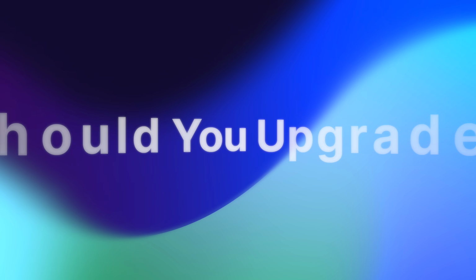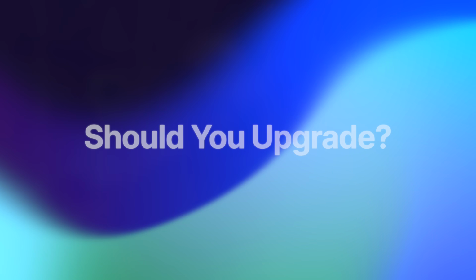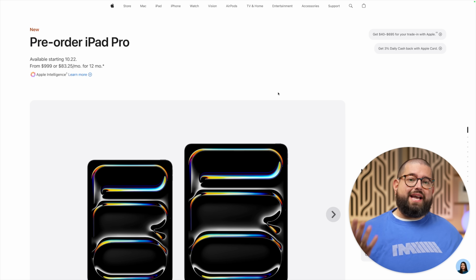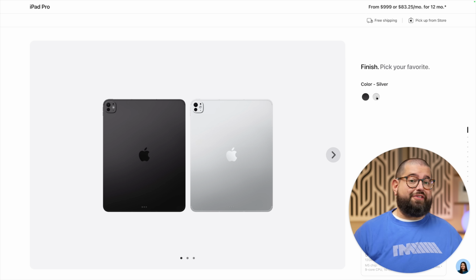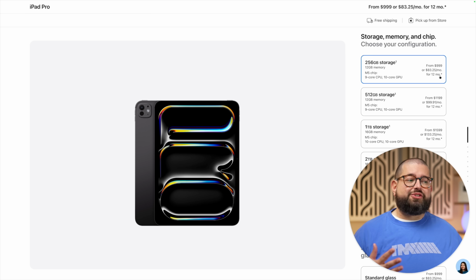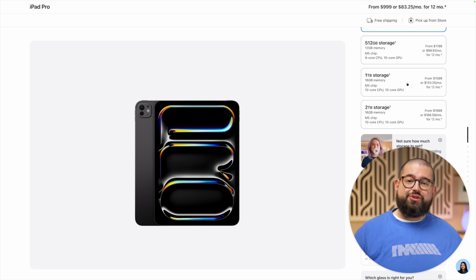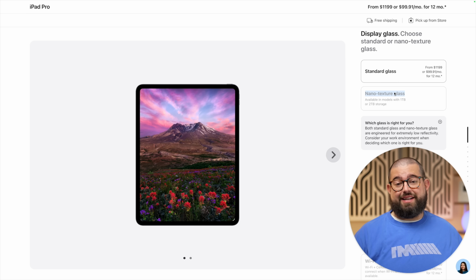I can probably wipe these out as well, but if you do need help deciding, I think I prefer the white Magic Keyboard. So, should you upgrade to the new iPad Pro with M5? It still starts at $1,000, comes in two sizes, the 11 and 13 inch. Again, if you're gonna do more windowing, I'll look at that 13 inch, but it is $300 more. You get a huge variety of color choices, silver and space black. It does start with 256 gigs of storage, and then you can go all the way up to 1 and 2 terabyte. If you want that Nano-Texture, you have to do a 1 or 2 terabyte. You see, if I choose 512, you can't click Nano-Texture glass.